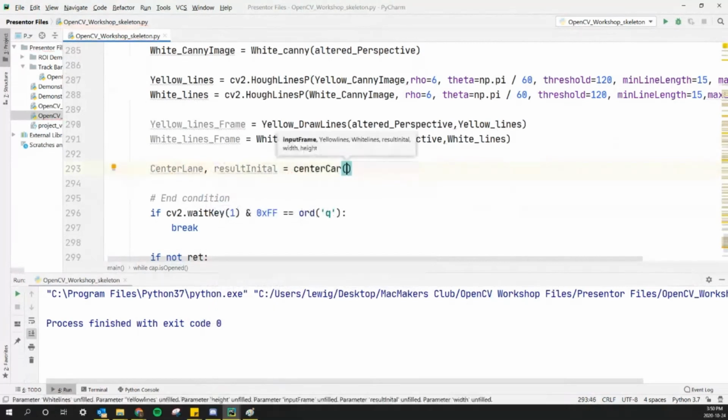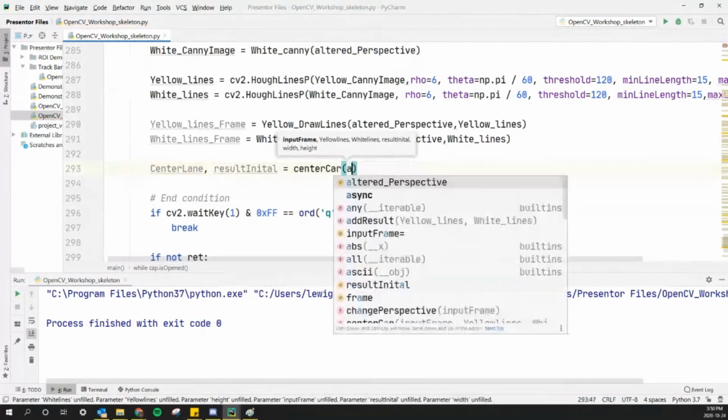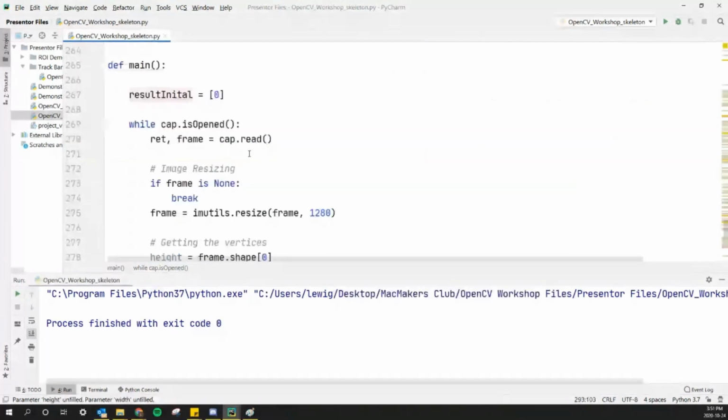And so I've set up the center car method to take in several different parameters, such as our altered perspective, our yellow lines, our white lines, our result initial, which is our predefined value here. It's just 0 initially. And our width and height.